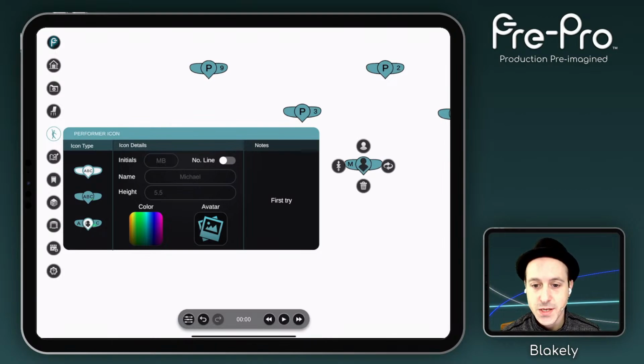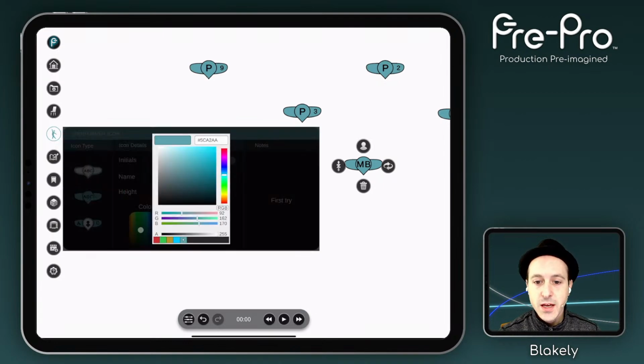So you can choose this, and you would tap this avatar button and select an image of that performer. But we are going to deal with just colors today. So I went ahead and chose this solid option, and I'm going to pick color. And you'll see here you have an infinite number of colors to choose from. Infinite number. So let's just move away from our default teal to something more exciting.